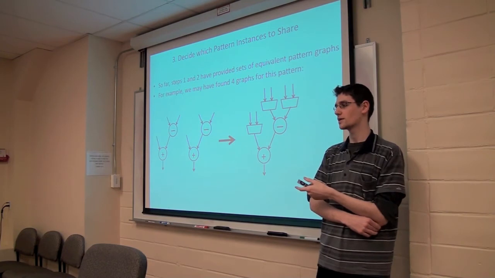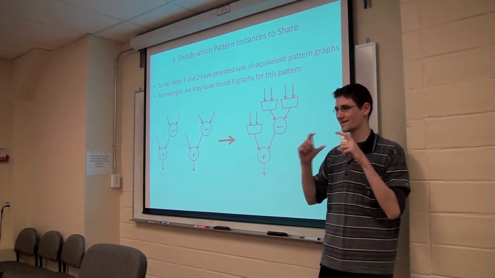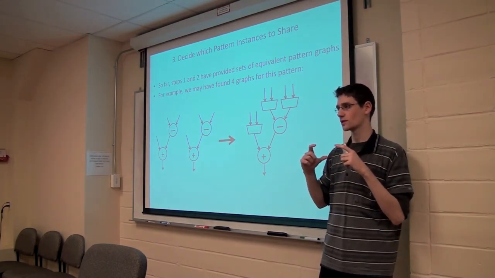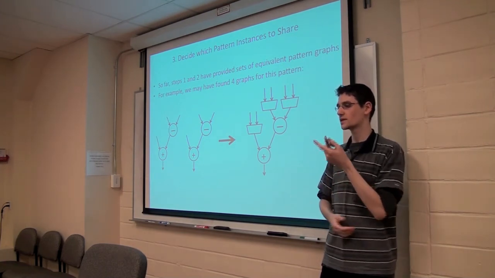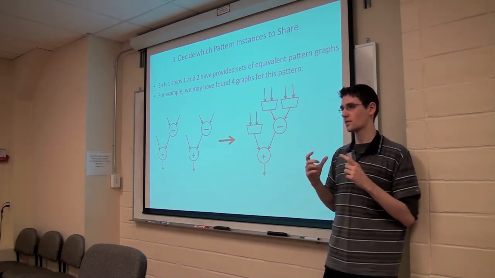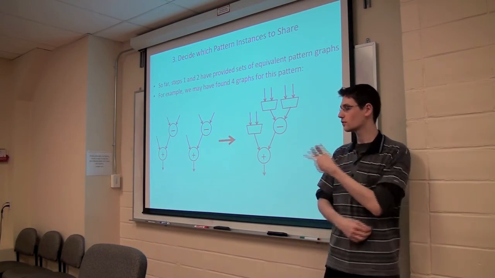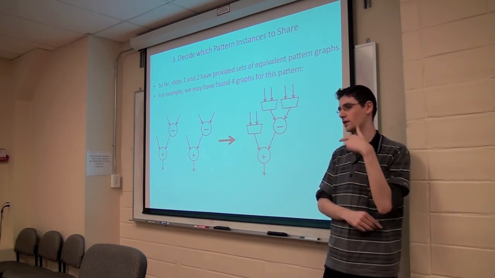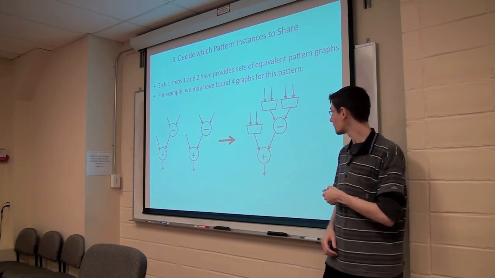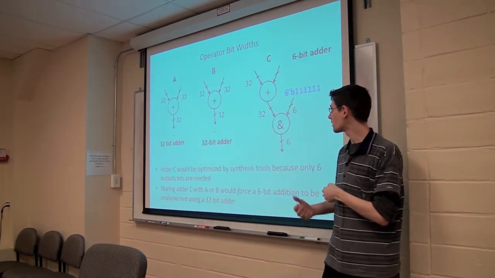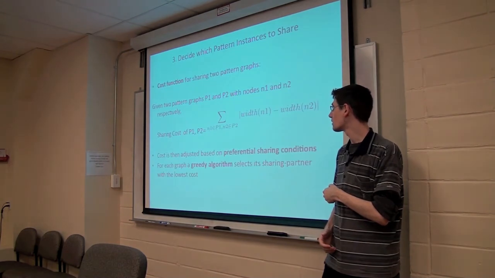So all we require is that the outputs are not required in the exact same cycle. So for example, if there's one cycle that's different, then you can still share the divider. But if you share them and they're required in the same output cycle, one possible improvement or future work would be to delay one divider by 1 cycle so that you can still share them. So that's what I talked about in my future work, which was you can actually modify another phase of high-level synthesis called scheduling.